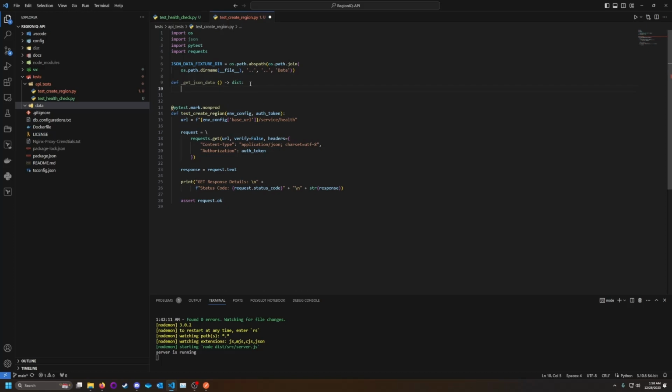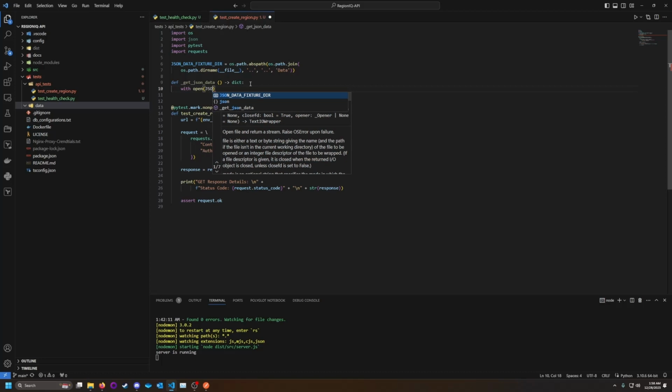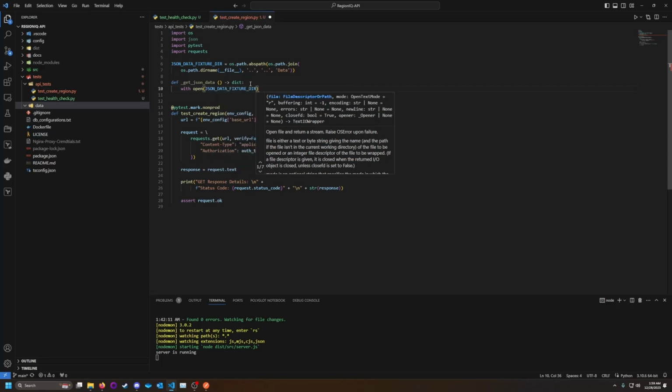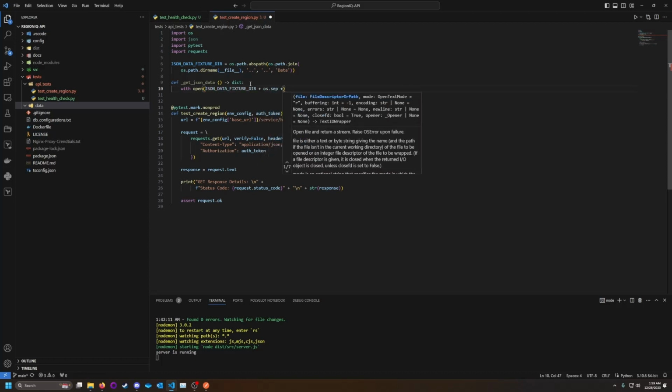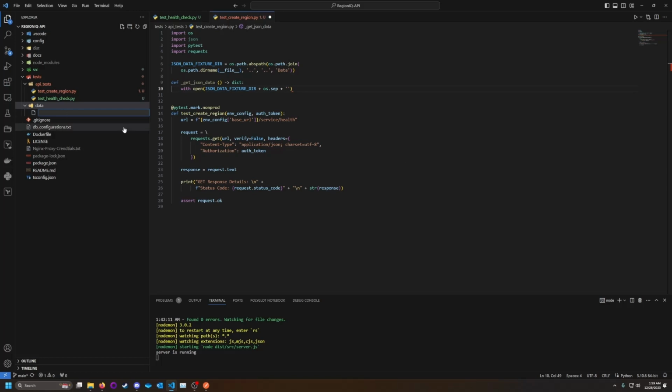So we're going to do with open of our JSON data fixture plus os.sep plus our file name, which, what do we want to call this? We'll just call our file name here create region, or post.